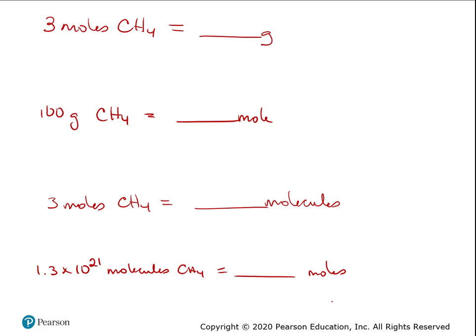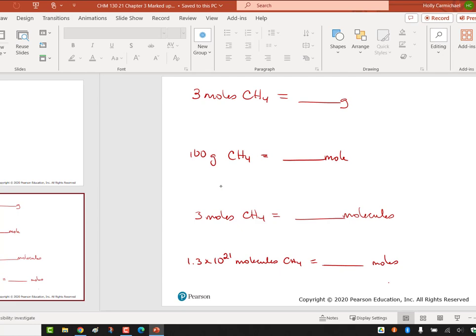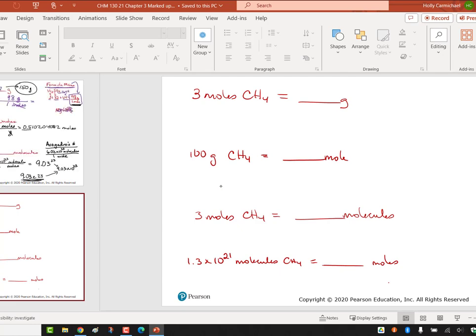Okay, so next time we will do these ones, and then we will be finished with chapter 3, and we will get started on chapter 4. Yep, we'll also talk, you have to go back and do significant figures too, so you should have 2, but we'll talk about that next time.